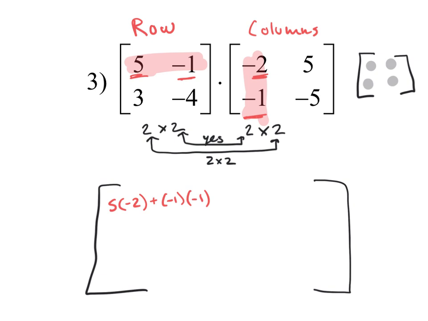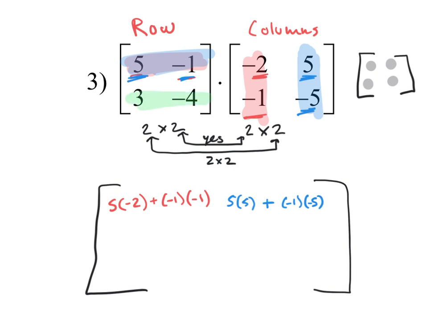All right, let's go to the first row, second column now. So now we're only looking at the blue highlighted stuff. What gets multiplied first? 5 times 5. What do we do next? What do we do with that -1 times -5? Add them, right. So we add the second number times the second number. All right, let's go to the next.